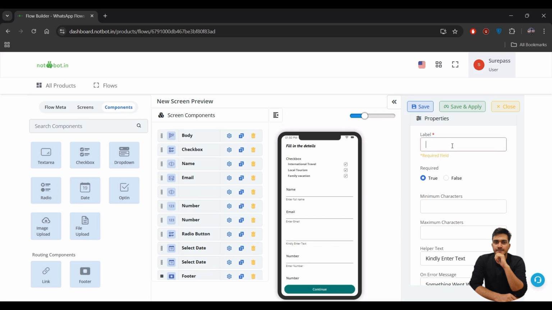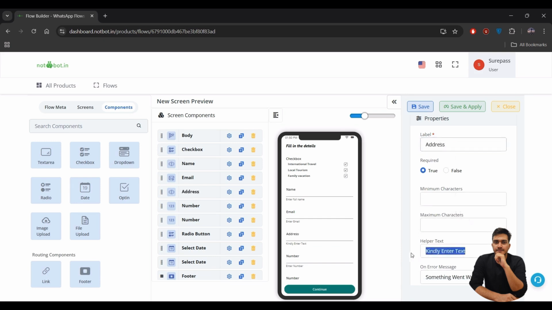And this is for your address. Okay, so this field only takes a number as input, and all the above fields only take characters as input, meaning alphabets only.